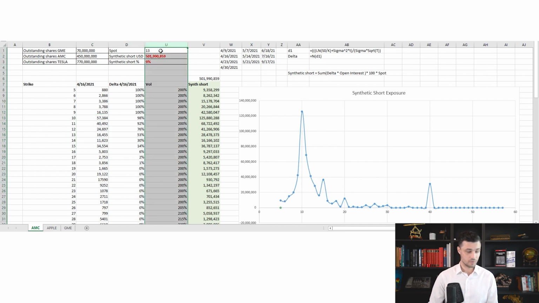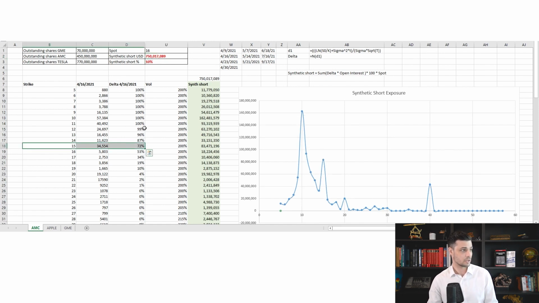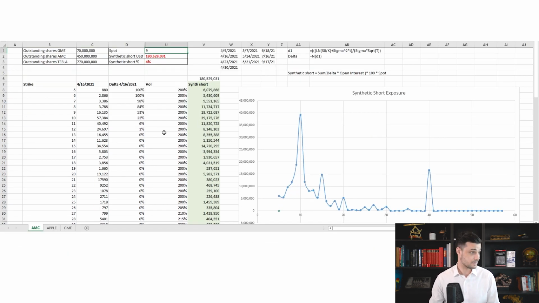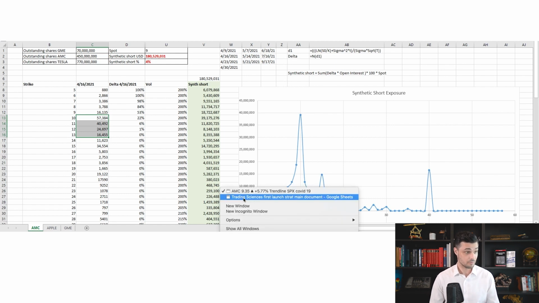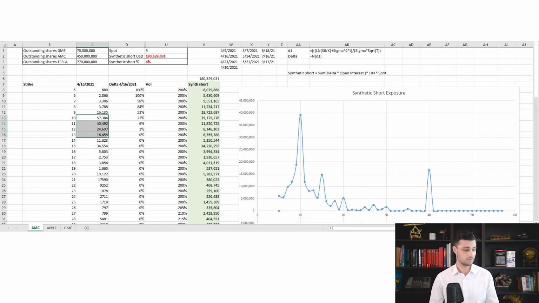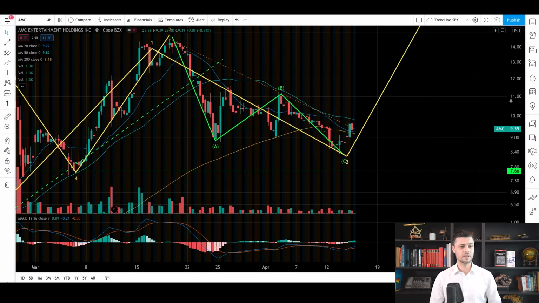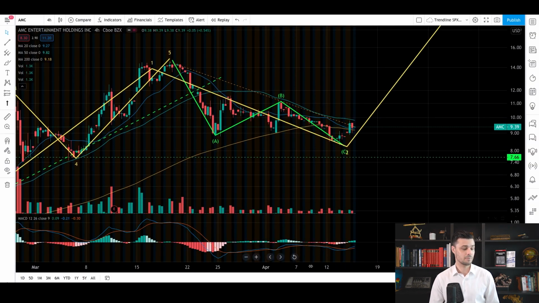And if we go much above that, I'm just going to show you the delta is converging to 100%. So basically what this means right now, the 11 strike is at 6%, is that all these shares, they're going to need to buy. So they're going to need to buy 140,000 shares on the market. If we go higher, this is what is the gamma. So this is going to create some bullish momentum if we go higher as well. That's why I'm talking here about momentum. So I think the breakout can actually happen here.